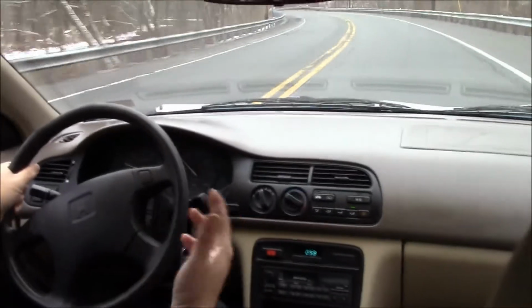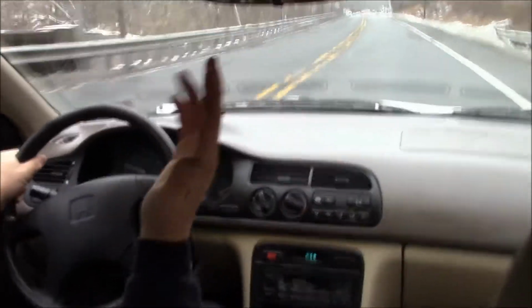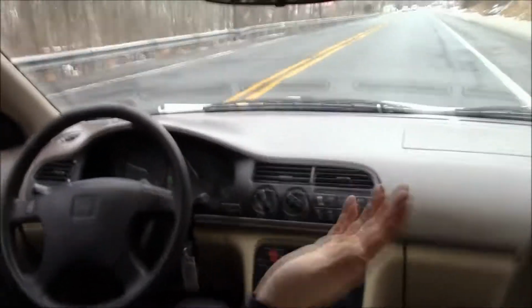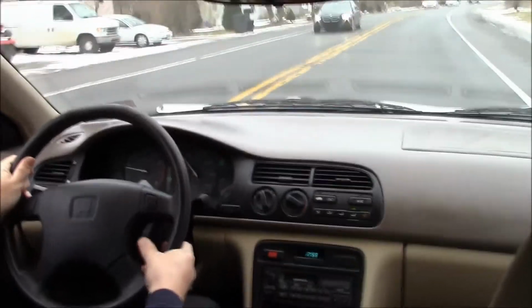Typical Honda. It's a quiet car. It's smooth. You know, it seems to go along very nicely, accelerates no problem. I mean, we went to 50 miles an hour like that. All right, here we go. Let go of the steering wheel, and as you can see, the car's tracking very straight down the road. Okay, we're gonna go up here in a little ways, we'll turn around. Cruise control, let's check that. Set.